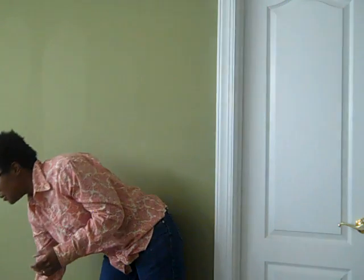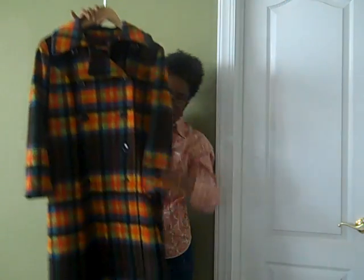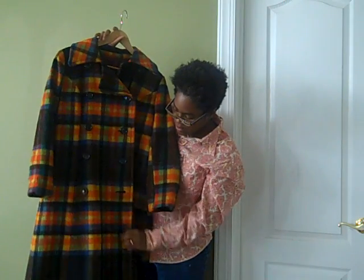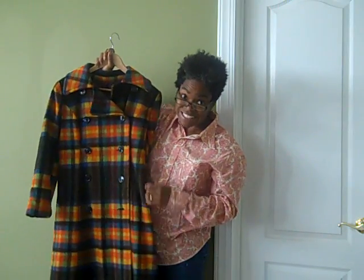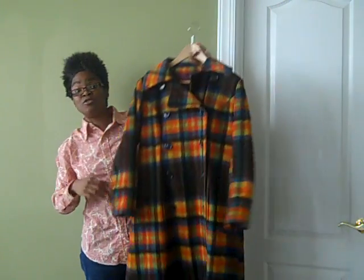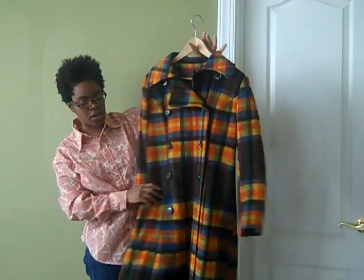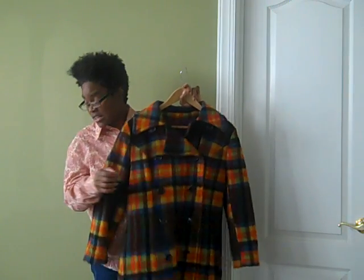I just think a great coat. And then this is my favorite one too, this great maxi. It's a maxi coat, very long. It's just above my ankles, very warm, very standout. I wore this coat in the fashion capital of the U.S., New York, last fall, and I got so many compliments on this coat. It stands out. And I wore it with jeans a lot, and even with jeans, a great coat can make an outfit, make an ordinary pair of jeans and a turtleneck something great.